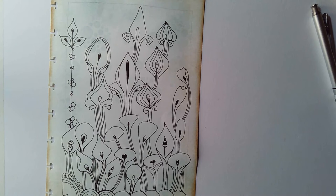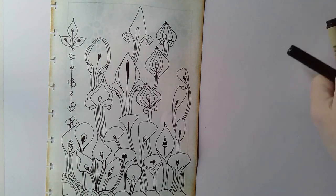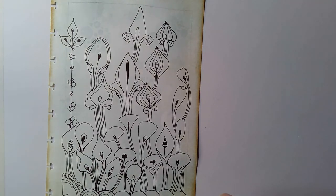So there we are. We've got, I don't know how many variations on a theme there. And I know there are loads and loads more. But what I'm going to do, or if I can pick this up, I will do. There we are, got it.